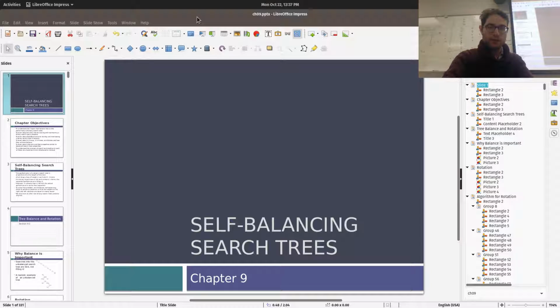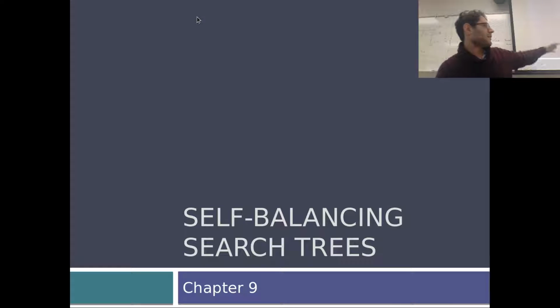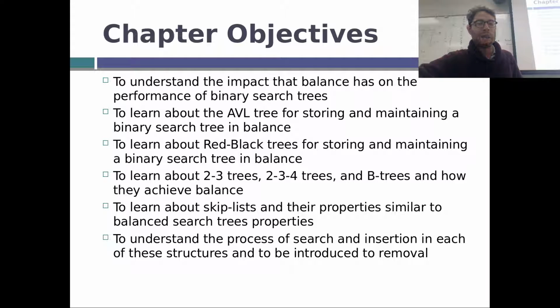All right. So today we're just going to skip ahead, right? You may notice that it says Chapter 9, Self-Balancing Search Trees. So we're going to skip ahead and just discuss what a self-balancing tree is, really. Any tree that you actually use, like those used to implement sets or maps, is going to be using a self-balancing search tree. All I'm going to go over in this little lecture is just enough to introduce the content we need for an in-class exercise, and then let you know that these things exist.